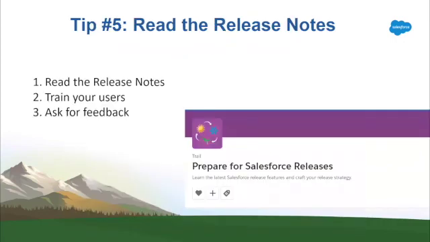Number five: read the release notes. New and innovative features in Salesforce are released three times per year — spring, summer, and winter. The best place to find details about new features and instructions for enabling them is the release notes. To help your company learn about what's coming in the next release, you've got to learn about it first and decide if those changes will impact your existing system or if you should plan to roll out new features. After that, establish a plan to communicate those changes with users so they are up to date.